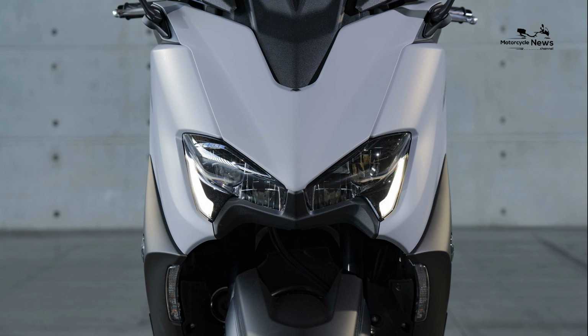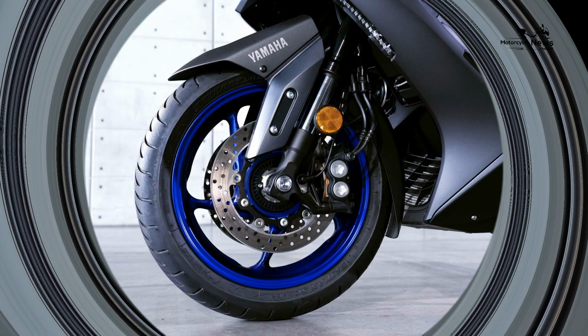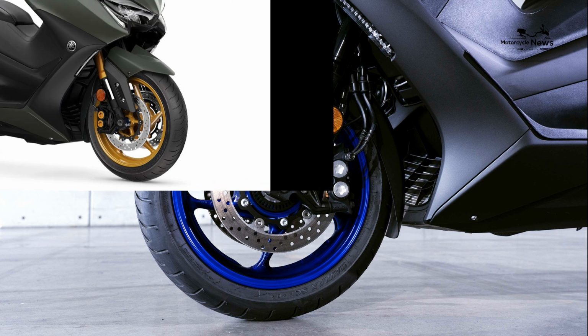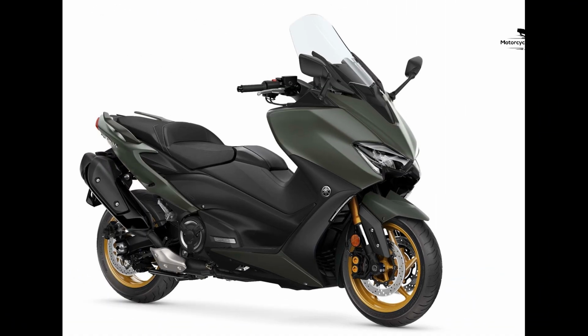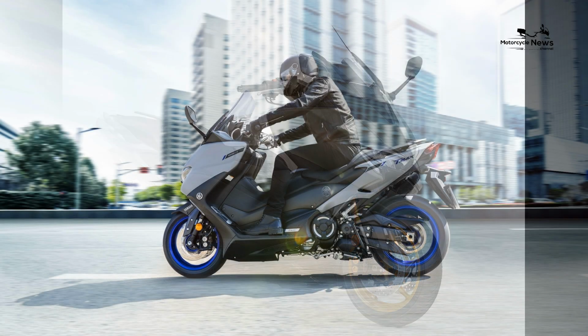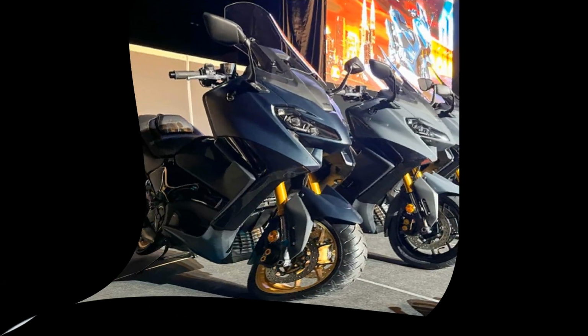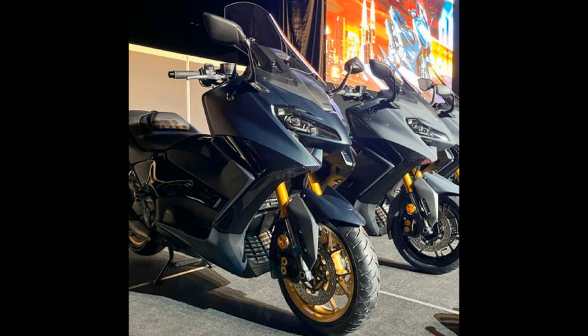Buried beneath its boomerang-shaped bodywork is a twin-spar aluminium frame, which is the secret to the TMAX's motorcycle-like handling. It also wears upside-down forks, a single rear shock, preload and rebound adjustable on the top spec TMAX, 15 inch wheels and 4-piston radial brakes. That's all unchanged for 2020, but suspension gets stiffer springs at each end and revised damping, giving the Yamaha even more poise and sharper steering for when you're feeling racy.